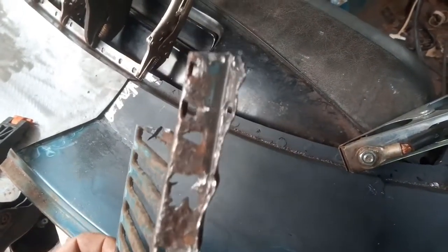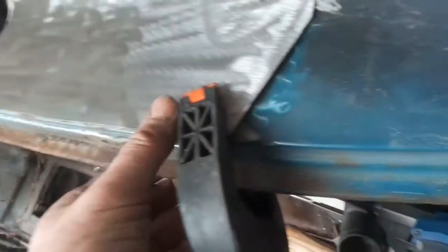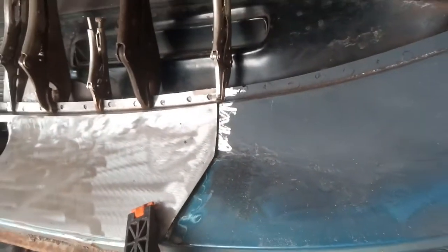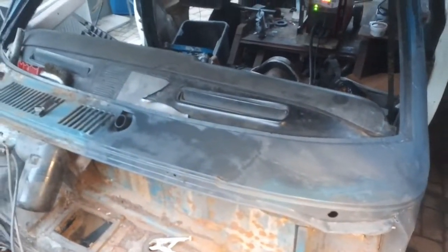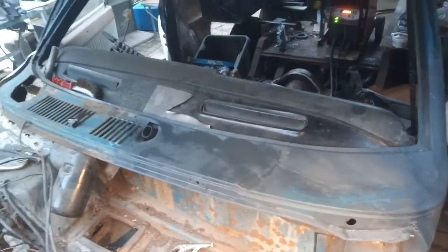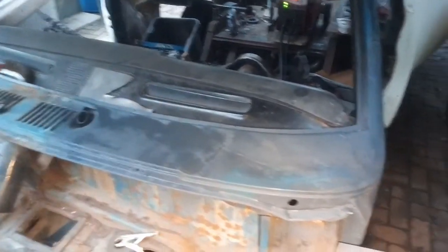Old panel, new panel — ready to go in. I messed up a little bit there; I meant to leave a little bit more on there, but hey, get that welded in now. So far so good. I'd like to say I'm halfway, but the other side is much worse and there seems to be more layers that I've got to get through. Anyway, that's that bit done as far as I'm going to do it.